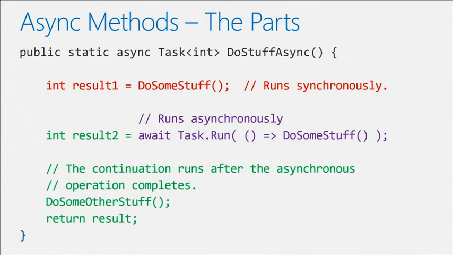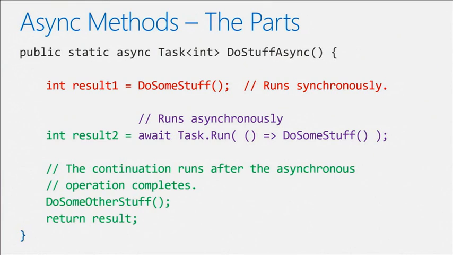No, because the continuation is your completion. It's what happens after the asynchronous code is done. You don't need to have a separate block. That's one of the cool things about asynchronous programming in Windows 8. It lets you write code that looks like you're writing linear code, but the stuff before the asynchronous code, the red stuff, runs synchronously, and everything in the purple and green runs asynchronously, and the green part, the continuation, doesn't run until the actual asynchronous code in purple is done. So the green continuation acts as your completion block.